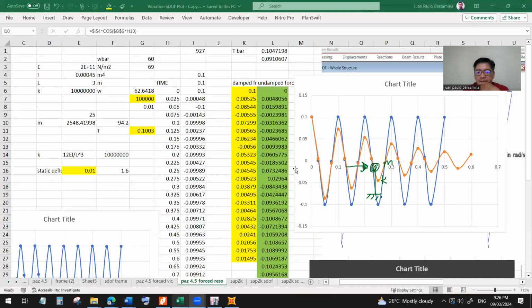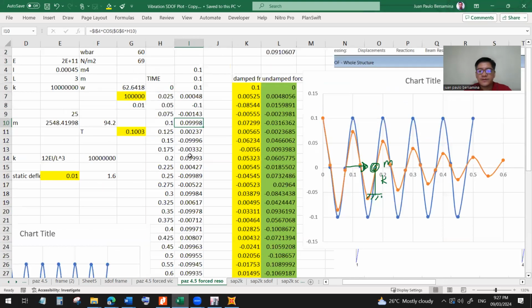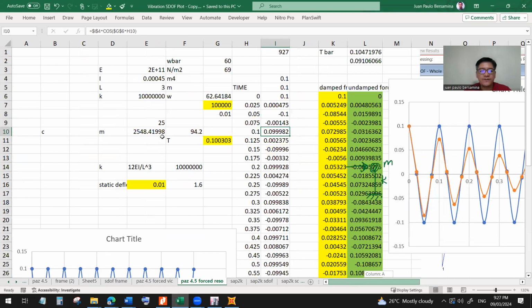Then, dito yung spreadsheet natin. So, for example, I have a mass of 25 kilonewton, no? Anyway, na-solve naman na to last week, may idea na kayo dito. The mass will be like this, 2,548.42 kilogram. Bibigay ko naman dito ng spreadsheet, no? So, I can input here 25 kilonewton.